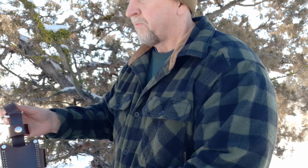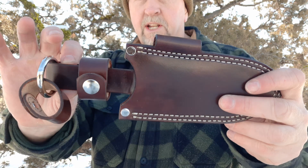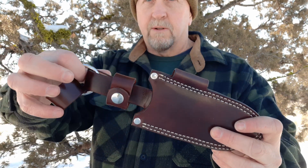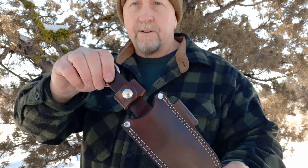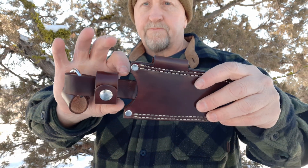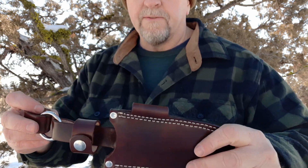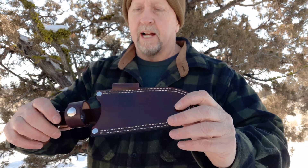Well, let me show you what Shanine has done. She has just taken the design to the next level. She used sturdier material, so the dangler is much sturdier and more functional. She raised the piece up that holds the knife handle, which gives better balance when it's on the side. She just did all of these little fine detail touches and I'm so impressed.